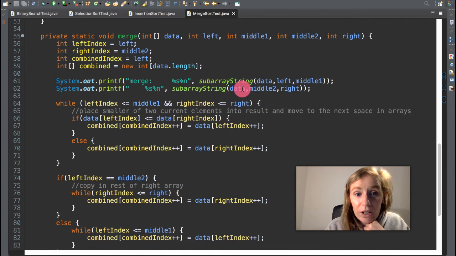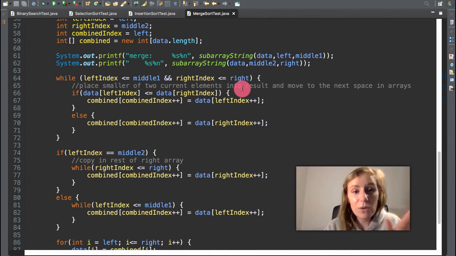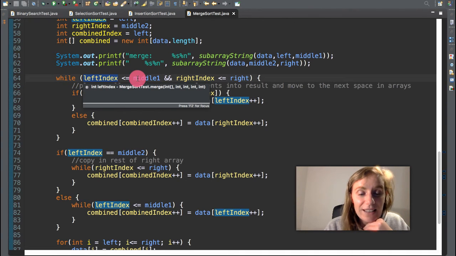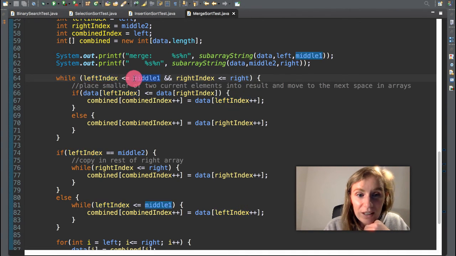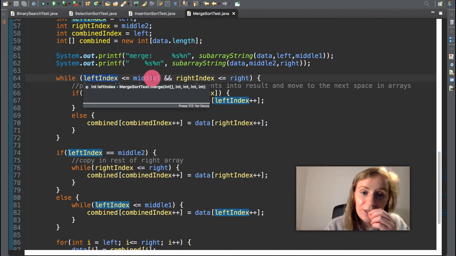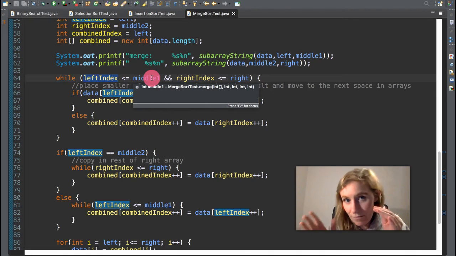Now, I think we can kind of see overall what's happening. We have our left index here, which is less than or equal to middle 1. Our left index 0 is less than or equal to middle 1, which is the middle point.